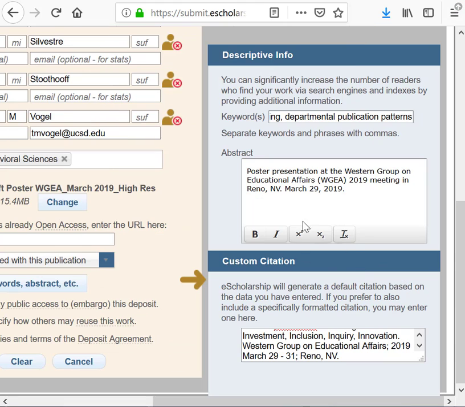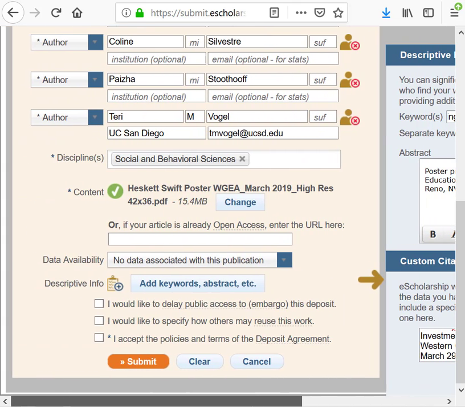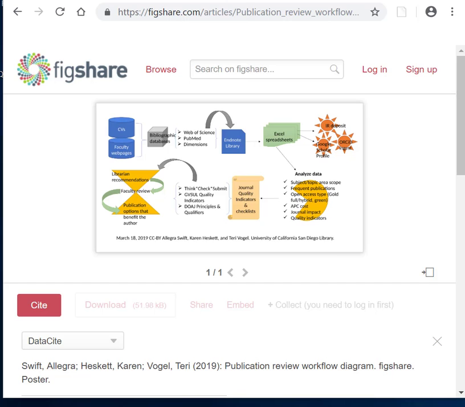For the abstract area, I have included where this poster was given and the meeting information. And I think in addition to this, I would like to write a sentence or two that encapsulates the abstract that we have in the poster, just so that it's better findable information if people are searching for this.